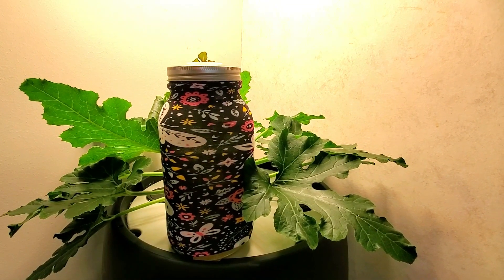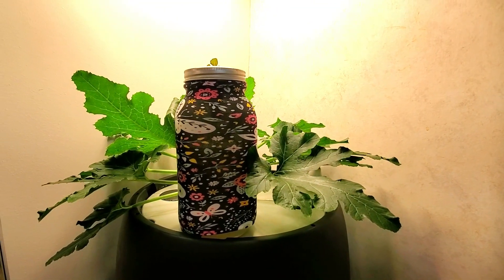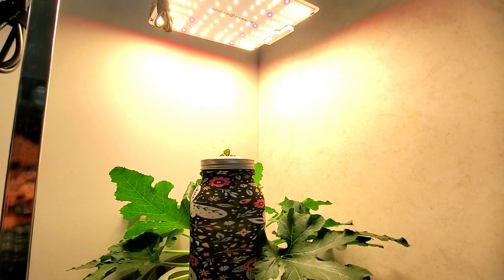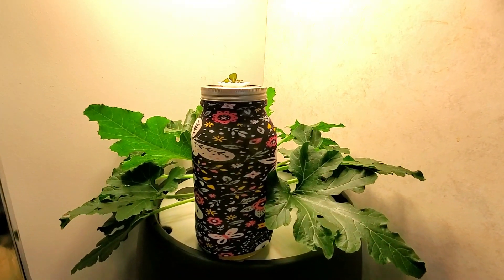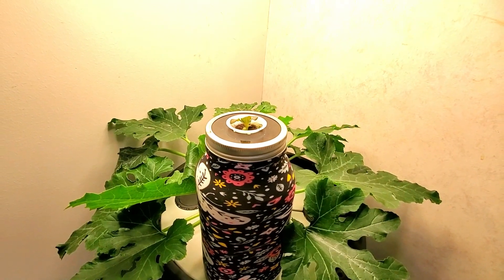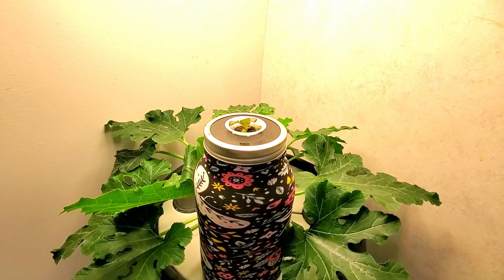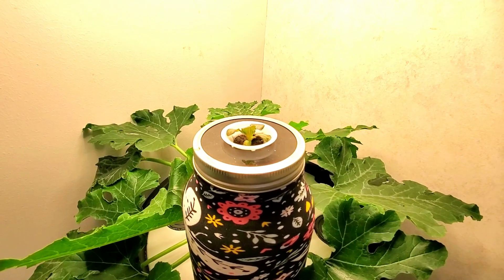Until I get a light setup that's sufficient for this smaller unit, I've set it on top of another hydroponic system. I've already measured the PPFD, and it's coming out to right around 400 PPFD, which is a little high for lettuce but should be okay to start this experiment. Hopefully, this is just the beginning of my getting back into Kratky hydroponics—a fun little experiment.